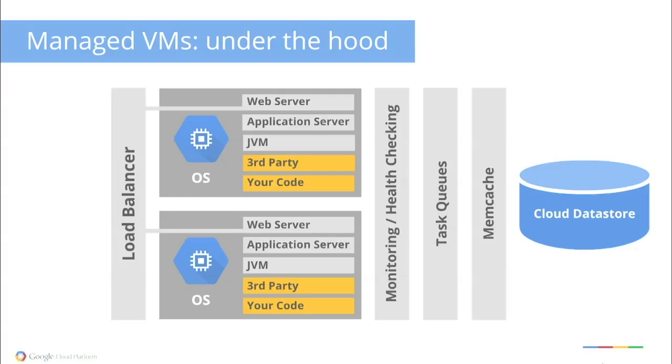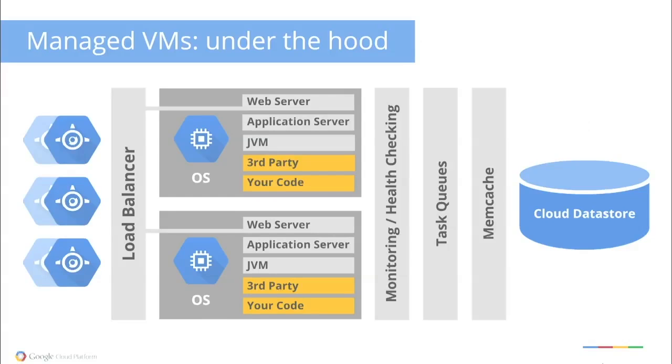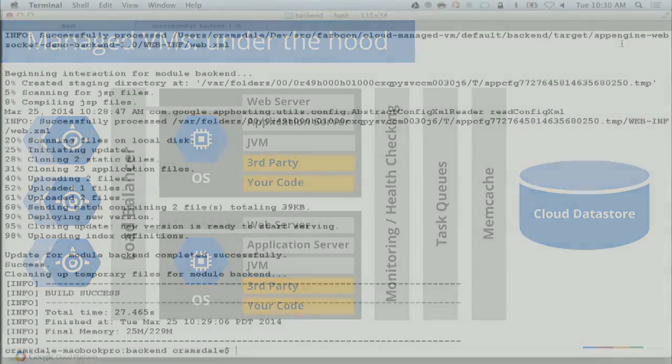And the final step is we're going to take all of that and make sure it's co-located with the other pieces of compute that you're running. So in this case, Brad had showed you some front ends that we're running. We're going to take your managed VMs and co-locate those with your front ends so you get low latency and improved overall performance. All right, so if we can jump back to the demo.